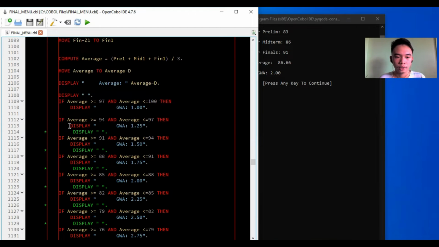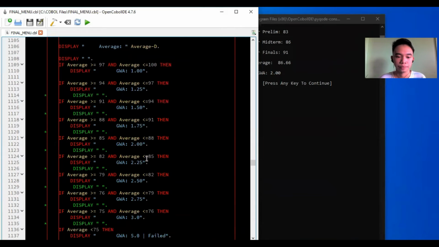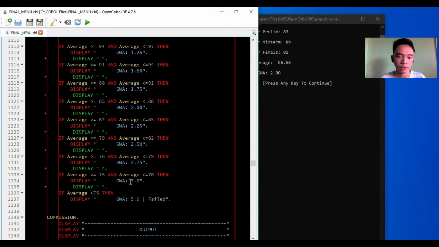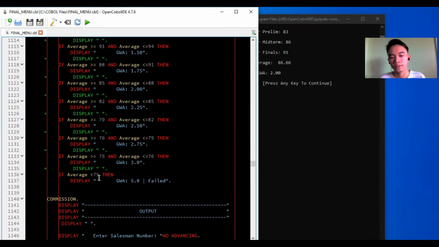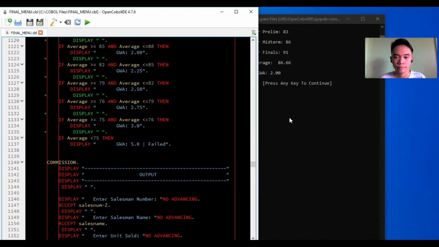Then it will display, if average is greater than or equal to 97 and less than or equal to 100, it will display the G1. So that's the code. If less than 75, it will display the G1 is 5 and failed.